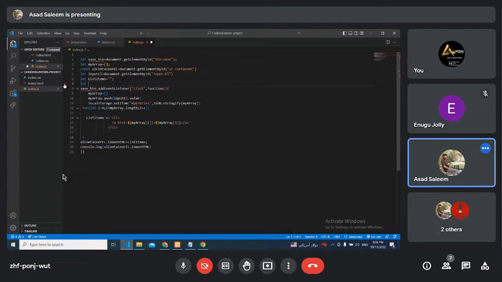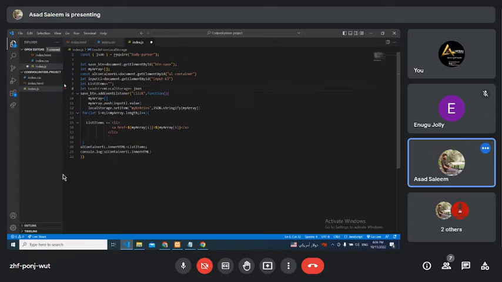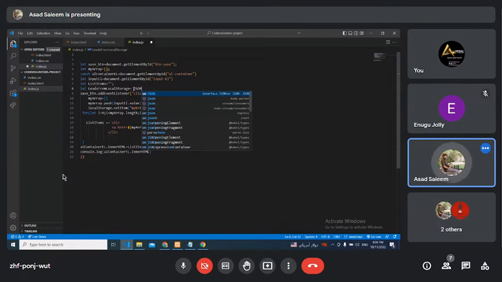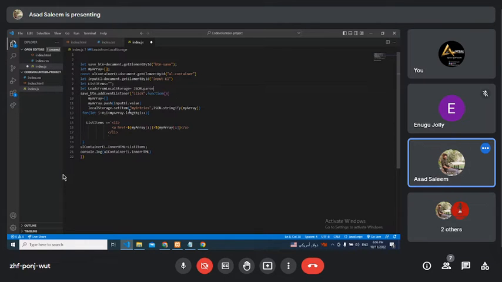Let's say leadsFromLocalStorage equal to JSON.parse of localStorage.getItem. We pass the key, inputs.